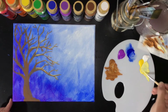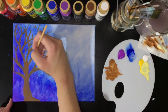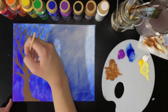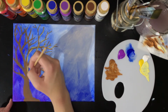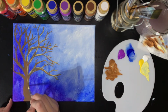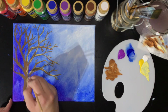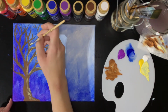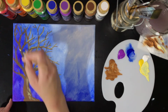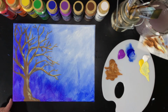Got a little bit too much water on my brush, so I'll dry that off. Just keep filling in little highlights. I'll be doing more on these branches on this side. Do some little kind of stripies down the right side of the trunk. Maybe a little on this big branch too, on these bigger branches, like the sun peeked through a little bit there. And then there, that's pretty good for my highlights.